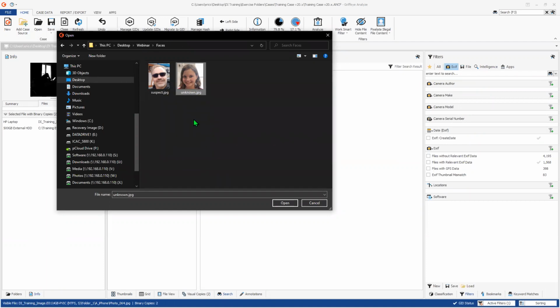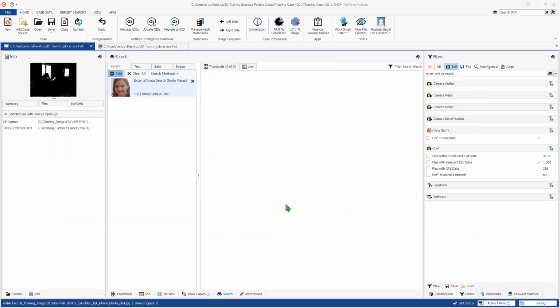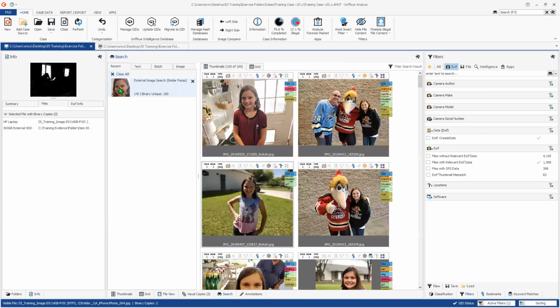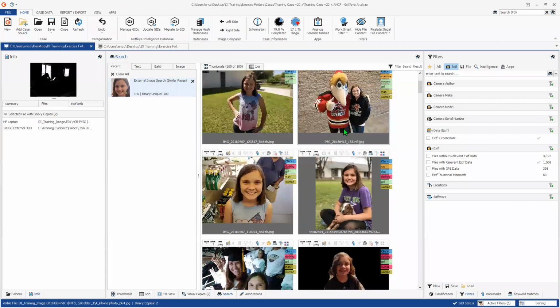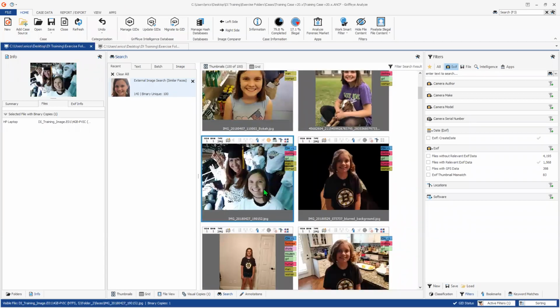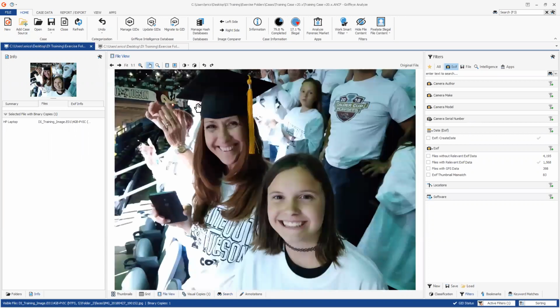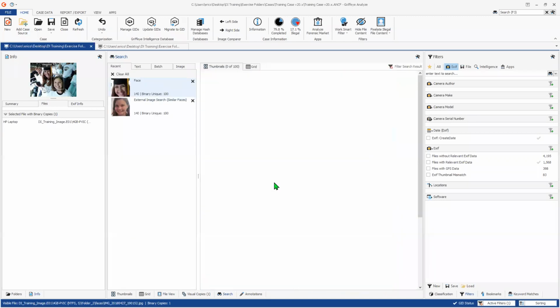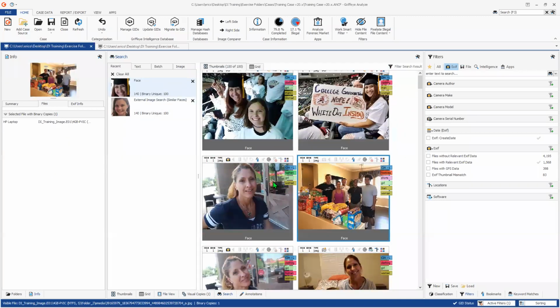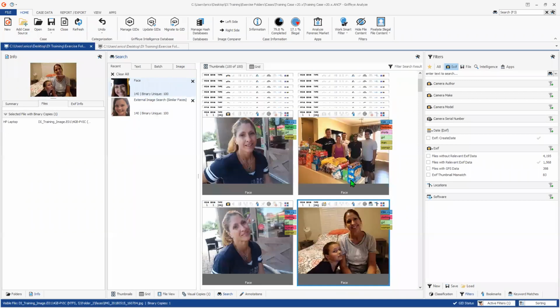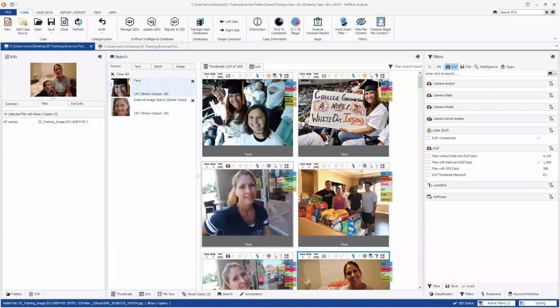So I took a picture of this lovely young lady, my daughter, and I'm going to click the open button here and see. Now you can see I took this external face picture, and it actually found the exact photograph in there, and then even more images of her with other people. And then I could run subsequent searches as well using face detection. I could say, hey, who is this person right here I want to identify? I can use the face detection button as well. I can say, show me more of that face, and I can expose even more images and identify even more people and make those connections that way.